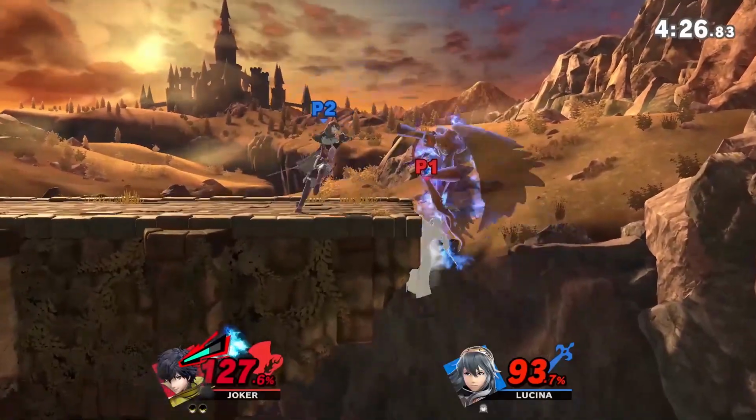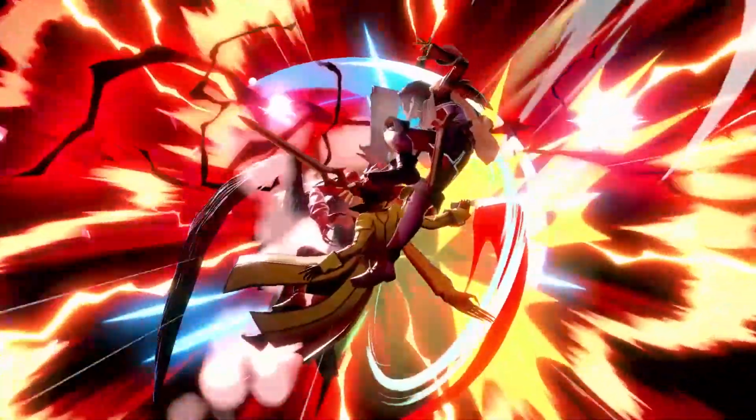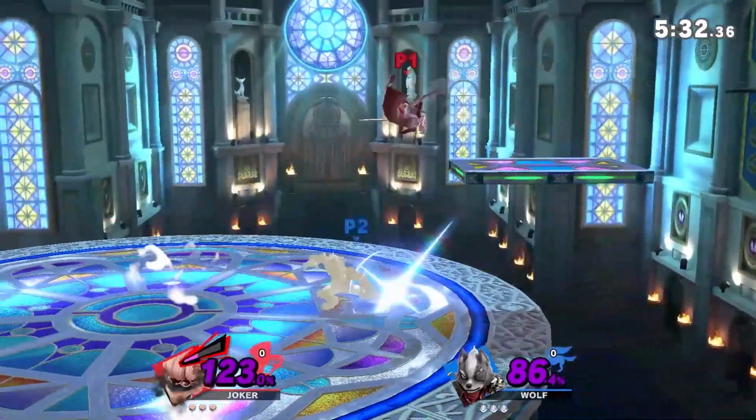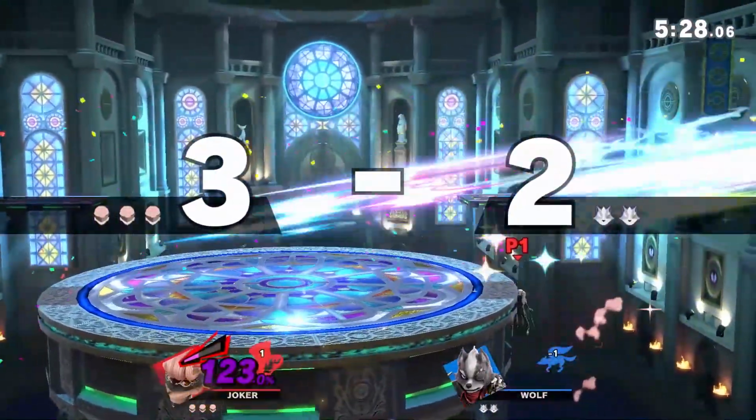There's a reason why we get 8 minutes per match. If you're trying to end games as fast as possible, you're not playing the game right. And you're definitely not playing Joker right. He has to be played very carefully. So if you go in and just smack buttons, it's not going to work out. Let me tell you that.